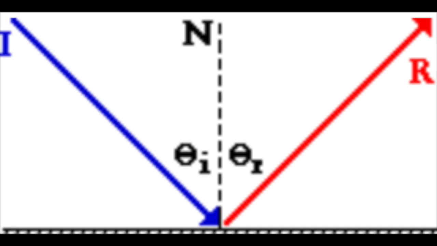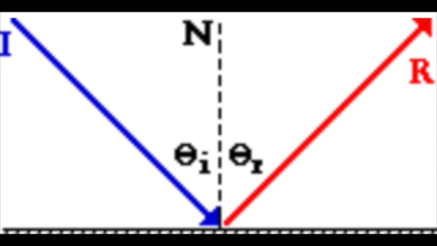Just like sound waves work, light is also affected by the law of reflection. In the diagram, the beam of light that hits the surface of the mirror will be known as the incident ray, and the ray that reflects away from the mirror will be known as the reflected ray. The point where these two beams meet each other is called the normal line.